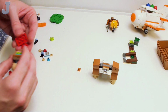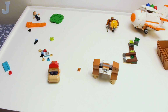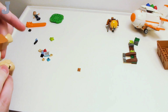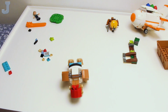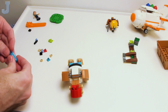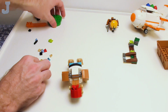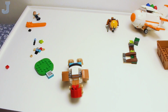Alright, this goes on the top. Alright, and the head goes on here. We have an extra plate though, so what am I missing here? We got this one here and we got a leaf. Oh, because we're not done yet. I was like, what do these go to? Did I forget some parts? But no, it's what it is. There's the lake there.